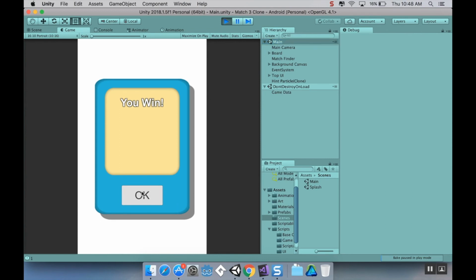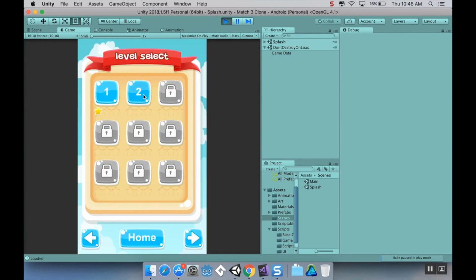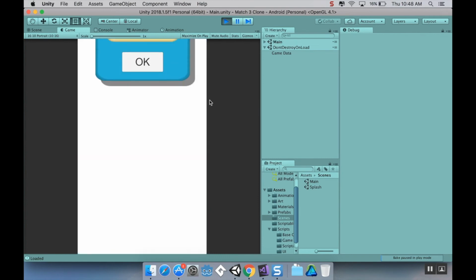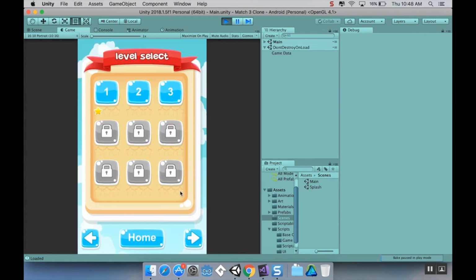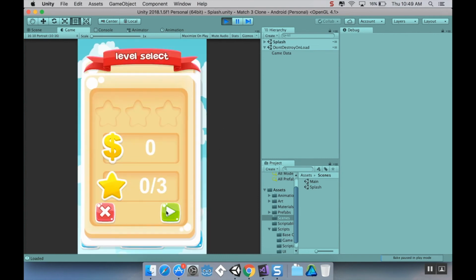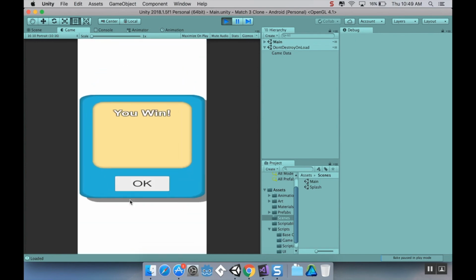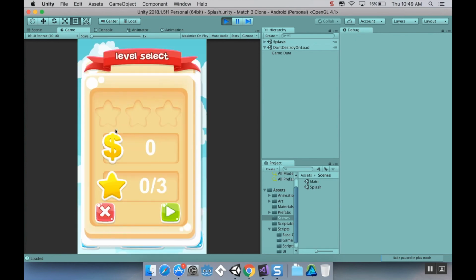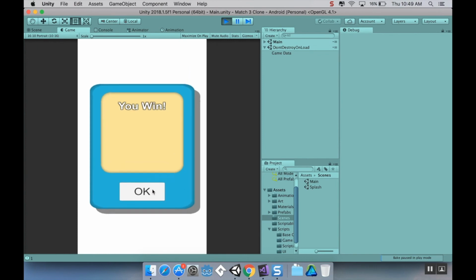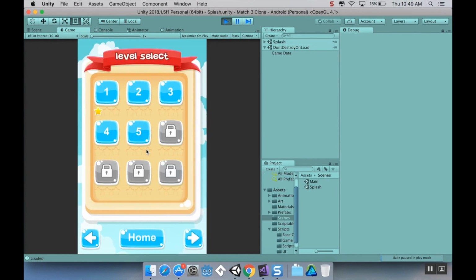If I press OK, it'll take me back, and now level 2 is active, and I can access level 2. If I press OK, level 3 is active, and then this is where it's going to start getting funky, because yeah, okay, anyway.